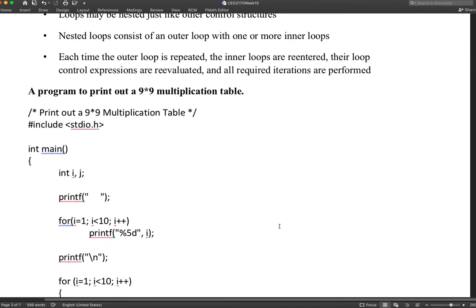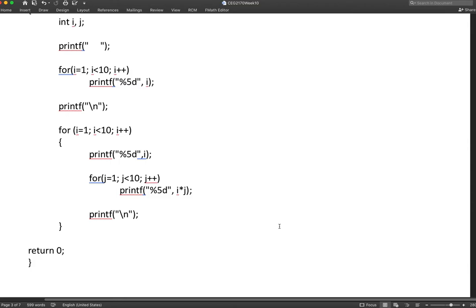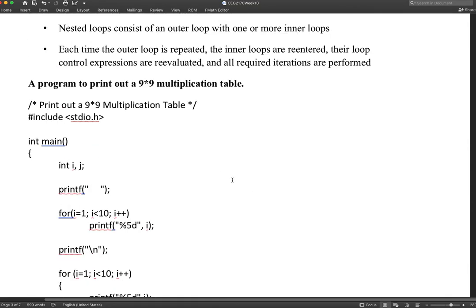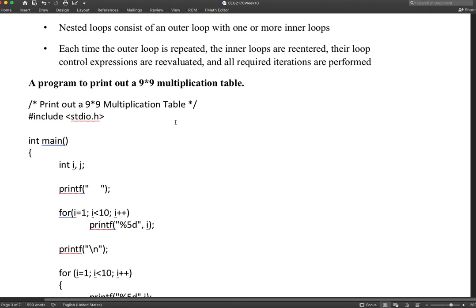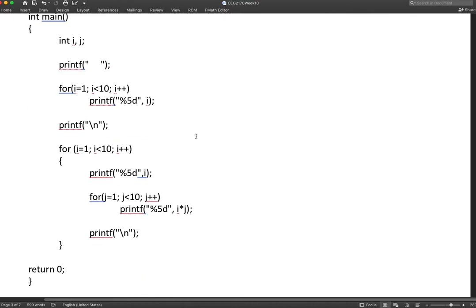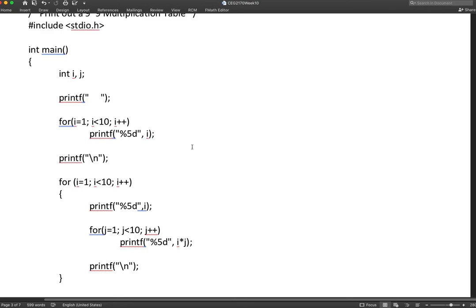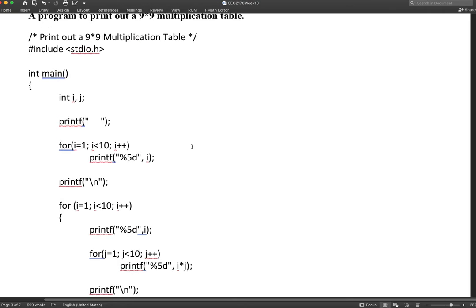To simplify the discussion, what I have here is a very small program which will show a 9 by 9 multiplication table. And don't overlook this issue: this program does require a double loop. The purpose of this program is to print out a 9 by 9 multiplication table. I do have the entire program in the notes, and I would highly suggest that you copy and paste this program into Code::Blocks to see if it will run and compile, and then take a look if the result is as expected. I'm pretty sure it should because I just tried it before I put this program in the notes.